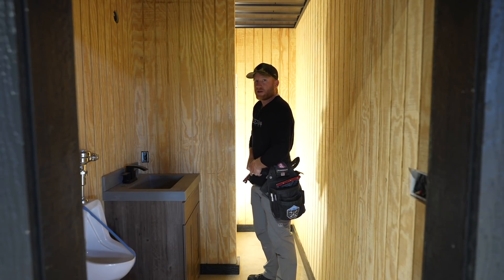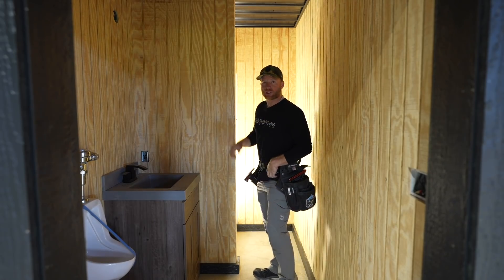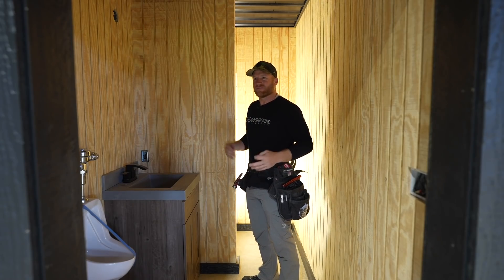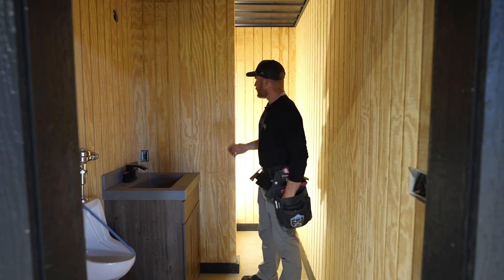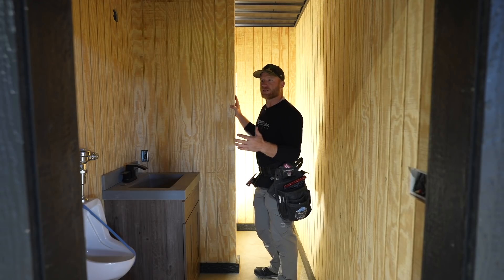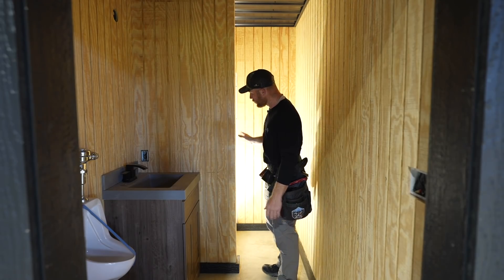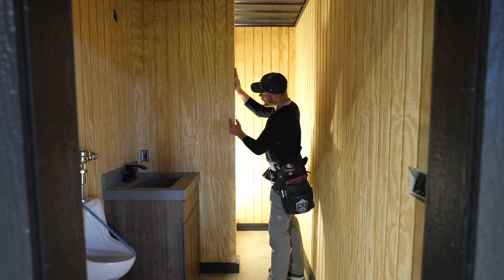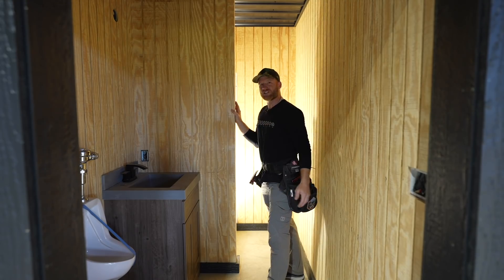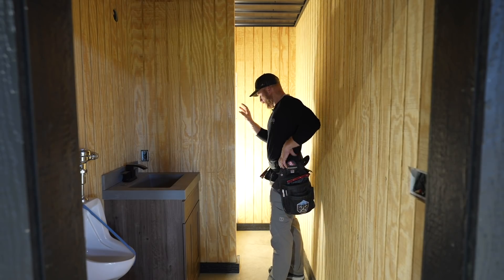Last couple things that need to be done on this job - I've got to trim this little end cap here on the shower wall and then trim around the shower wall. You'll notice all the other trim is done; it was really hard to film in this area. One thing I want to touch on is the fact that when you're using LP Smart Side, it just doesn't miter up well. You can do some miters but I like to just do the square edge connection. So what I do is make a piece that's going to cap this, and then bring two little trim pieces back on each side just to clean off that edge, but I'm not going to put a 45-degree miter on these corners. Through experience I've learned it doesn't work that well with the Smart Side.